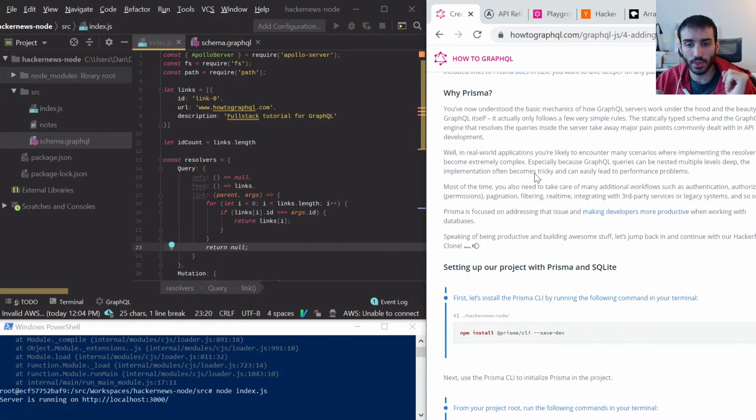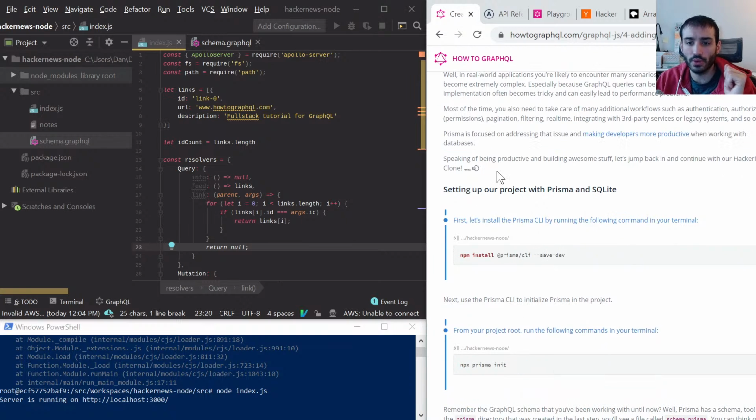The implementation often becomes tricky and can easily lead to performance problems. Need to take care of many additional workflows such as auth, authorization, pagination, filtering, blah, blah, blah. Prisma is focused on addressing that issue and making developers more productive when working with databases. Also means relinquishing control.